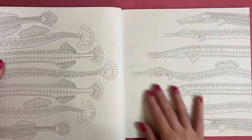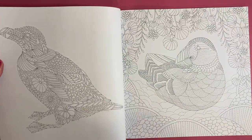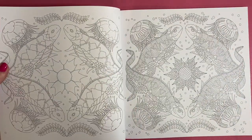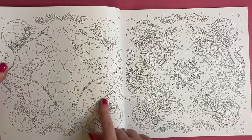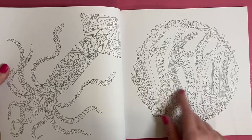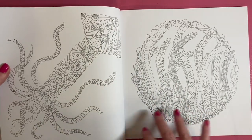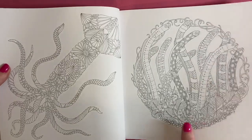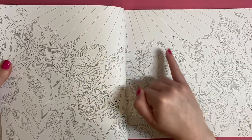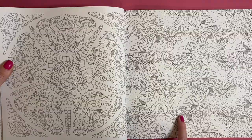These are eels - the faces are on this side and the tails on that one. Oh, look how cute - a little puffin! Not sure what this one is, maybe some sort of penguin. This is some sort of lizard or iguana. That looks like a squid - they look like eels as well. Then a lovely circular one - I'm really into circular illustrations at the minute in any of my books. This one is a double page spread of otters, which is cute, and then some rays of light coming down into the ocean.